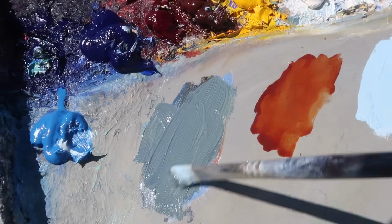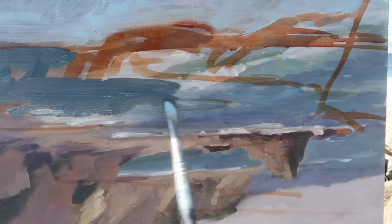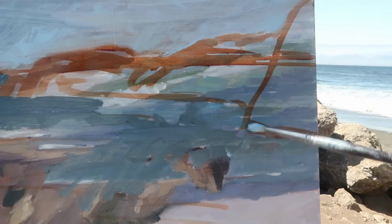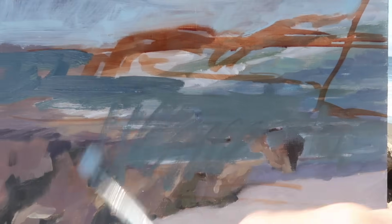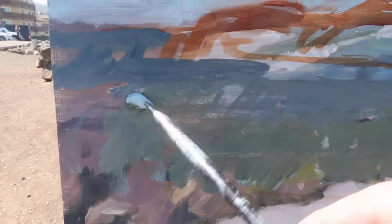and some warm white. The value of the water is actually pretty dark, and I've noticed that that's the case, especially on days when there's bright sunlight. When it's overcast, the values tend to be in a narrower range. All right, added some warm white and cadmium yellow medium, warming up the color of the ocean as it gets closer to shore.